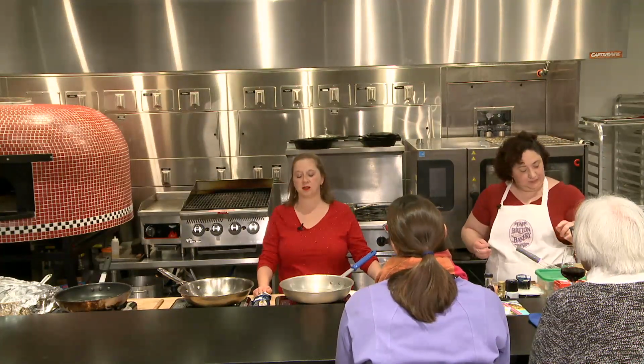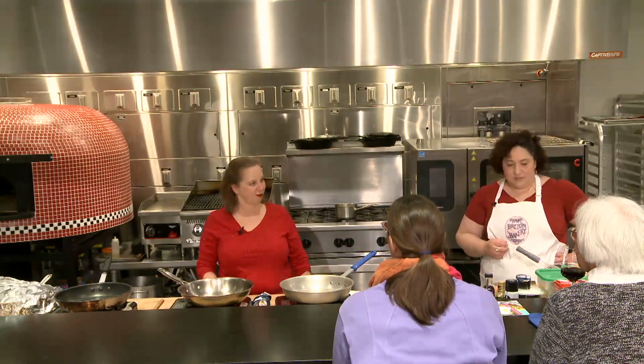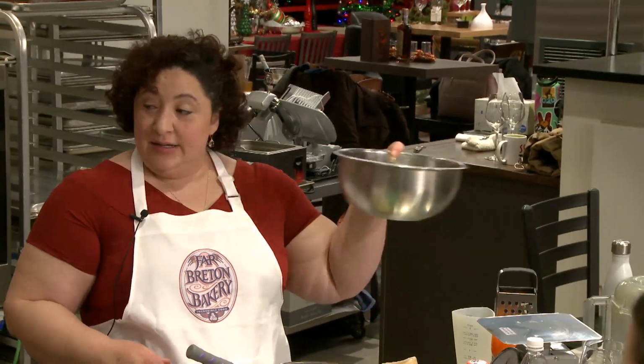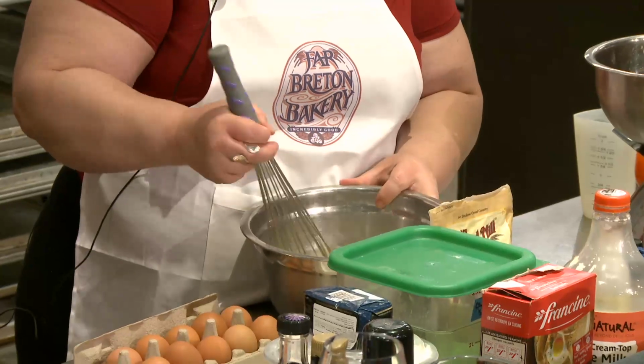Also it's just easier. You end up with one bowl on the scale, and you add stuff to it and tear it out, and add stuff to it and tear it out. This is better for your life. You have one bowl instead of multiple cups to wash. It's so much easier, and it's more consistent. So we've got 100 grams of this lovely sugar. We're gonna go ahead and pop that in there.